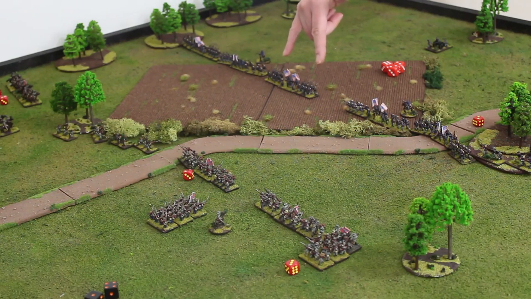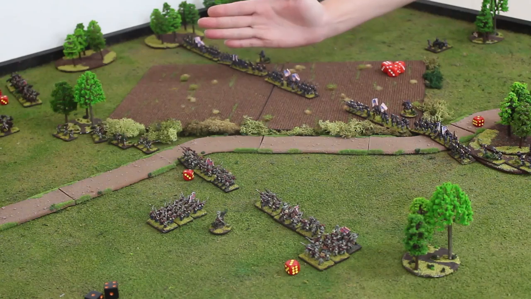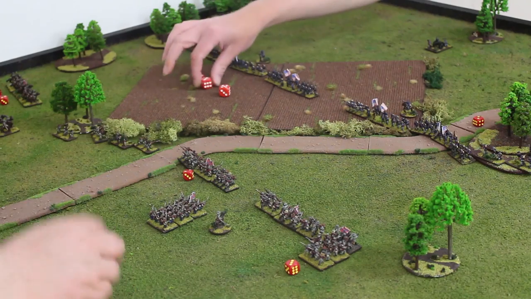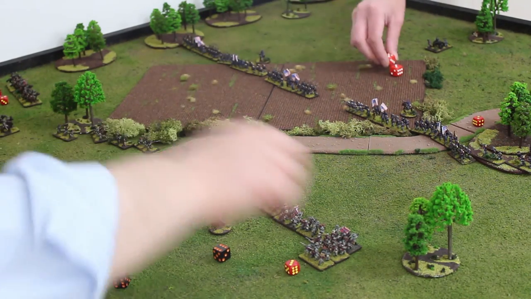Their current situation, I'm not sure if you're going to be in arc, so I think they're going to have to fire over here. Fire over there, okay. So fire at them. That's two and disordered. And I make one save, so I'm on three and a disorder.